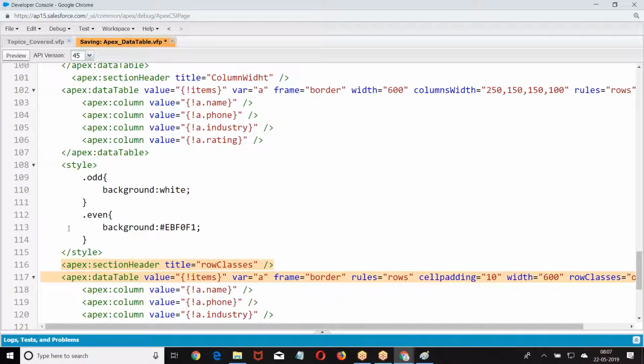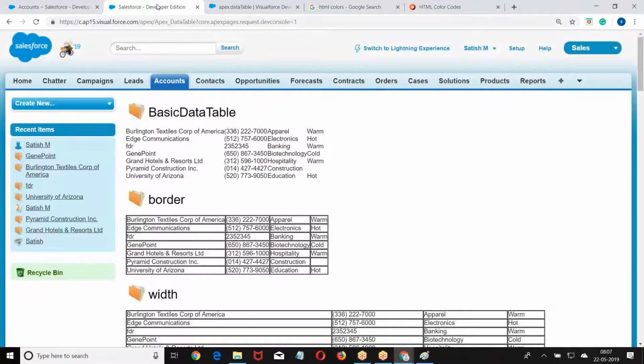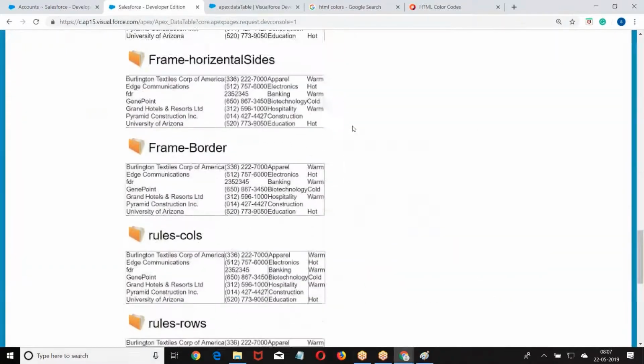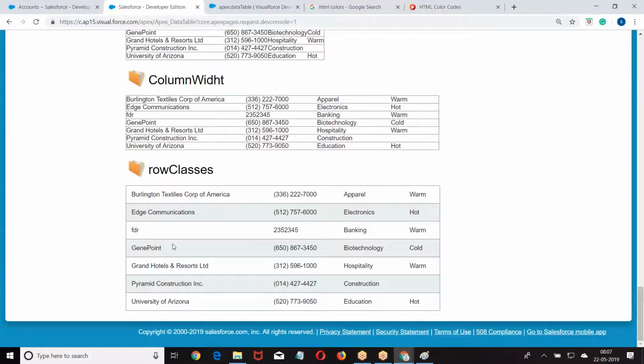Row classes. This is how we are getting it. Now we are trying to apply the alternate color for this, right? So when you say row classes odd comma even, first row odd, second row even. First row odd, second row even, right, boss? I hope you are good with this.